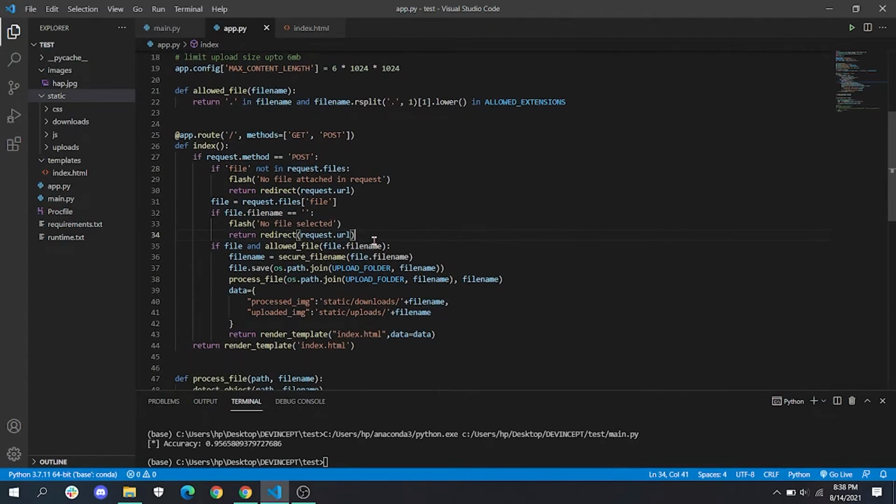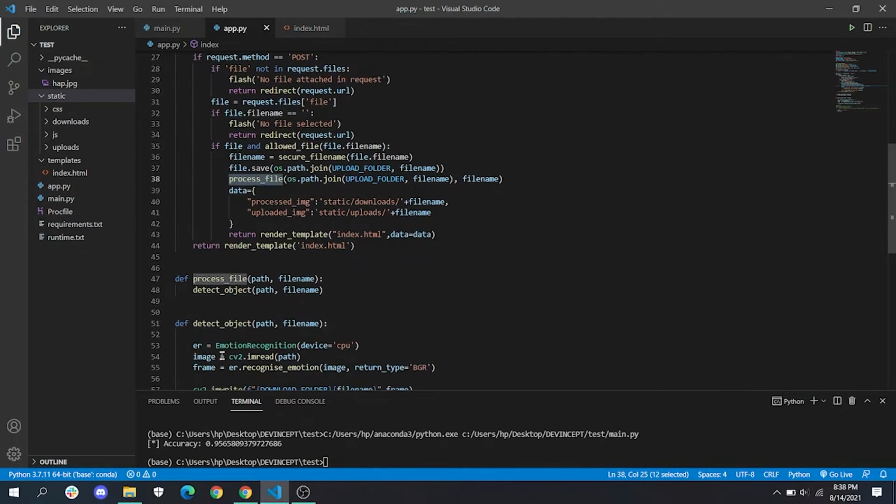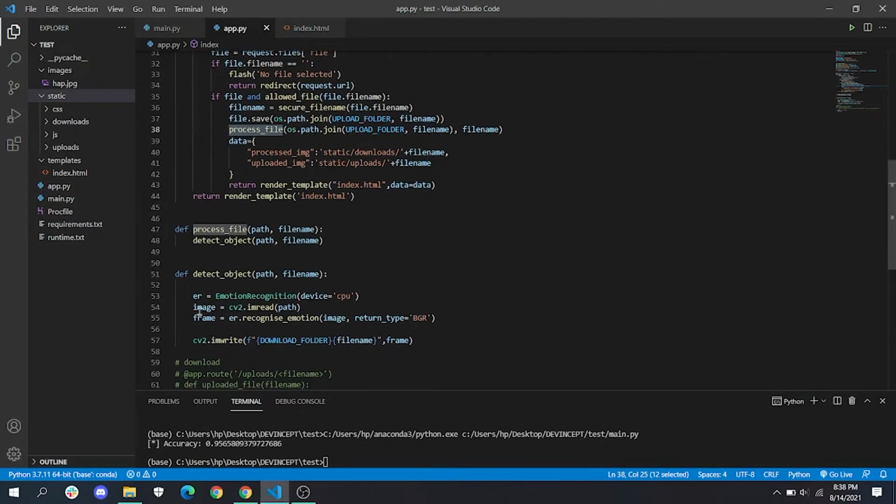Once everything is fine, the image and the format, it comes here, saves the file in the upload folder, and then processes the file. So it jumps to the process file function, which in turn jumps to the detect_object function, comes here, detects the emotion and writes it to the download folder.